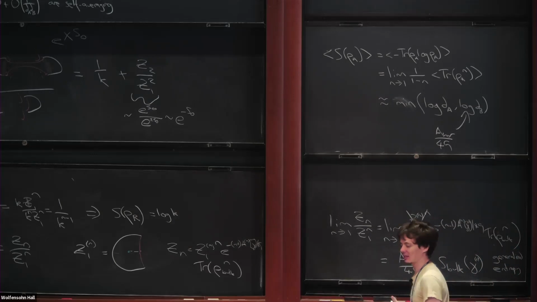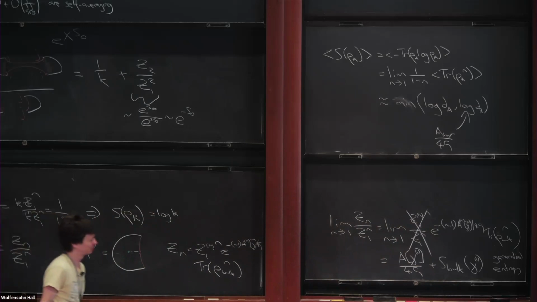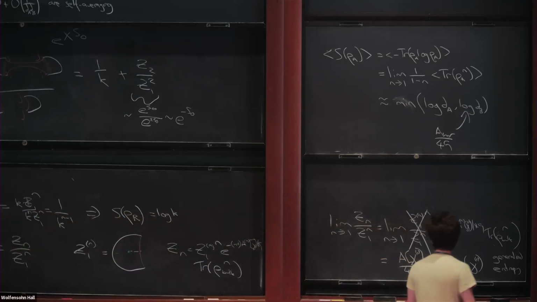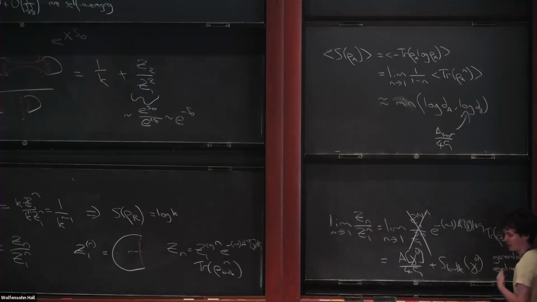And what this is saying is that to compute the entropy of some radiation system, we have to look for surfaces that extremize the area of that surface plus the entropy of all quantum fields that are being swapped between the replicas. So that includes both the stuff we're trying to compute and anything else that's sort of behind that surface. And then the answer we get for the entropy is equal to the generalized entropy of that surface. Okay?